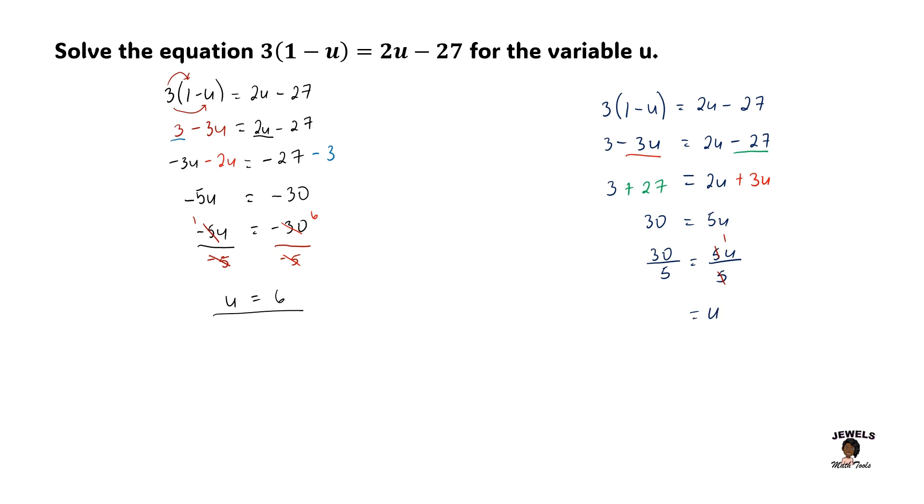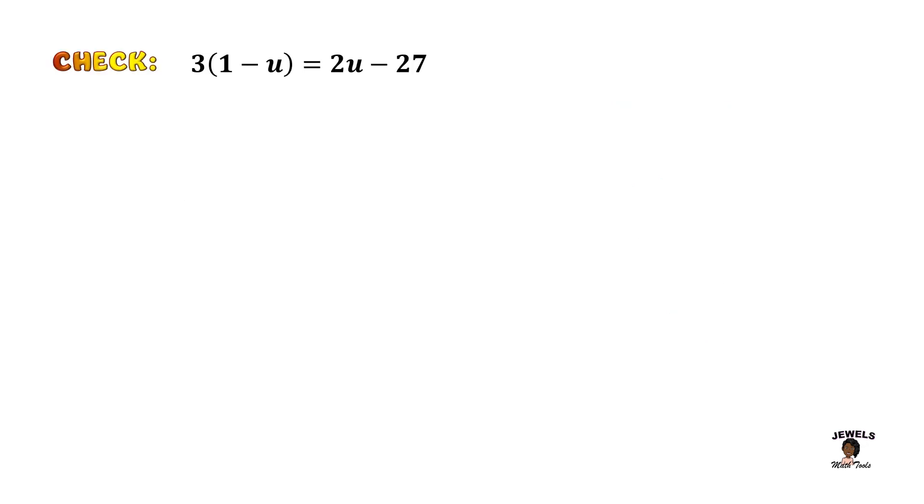And please don't be alarmed that the u is on the right hand side of the equation this time instead of on the left. Remember that whether we have u on the left or the right, we're still saying that our u is equal to 6. So you see that we got the exact same answer. The approach is a little bit different. The steps are still somewhat similar without all of the negative signs. So now that we have pretty much checked our answer twice, let's go on and do a further check by applying our substitution and replacing our u with 6 everywhere that it appears in our equation.